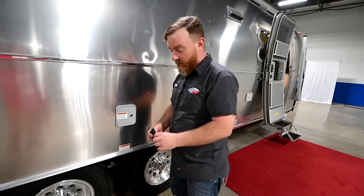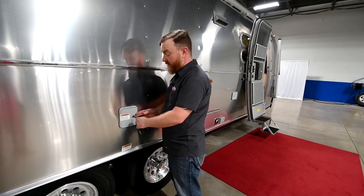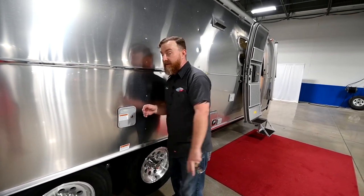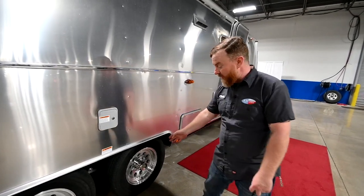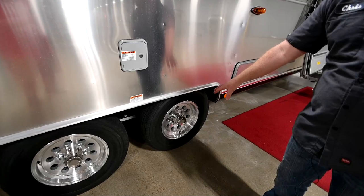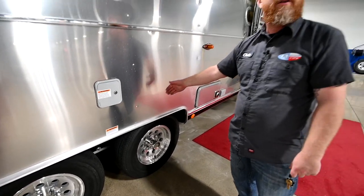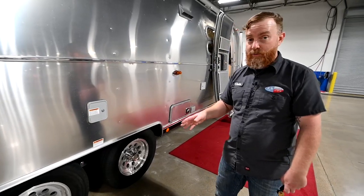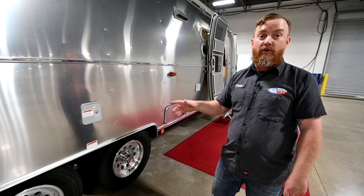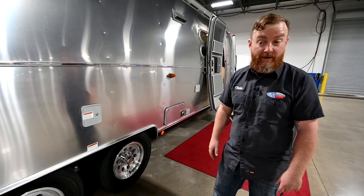You need to cycle through the water in here every two weeks. After two weeks the water will start to taste a little stale, and after 30 days it will start to smell like feet. The drain for the fresh tank is actually behind the forward tire on this side. If you stick your head around the front of the tire you'll be able to see a little white petcock that has a flag on it. That flag is pointed to the rear of the trailer when it's closed, and you'll spin it around and point it to the front of the trailer to allow it to drain.